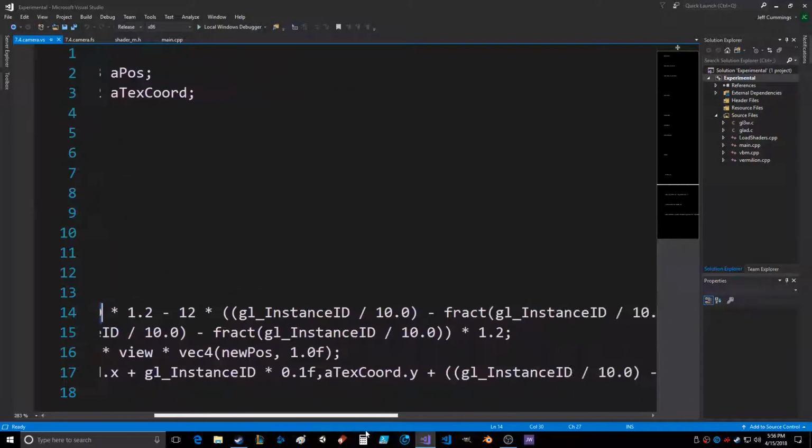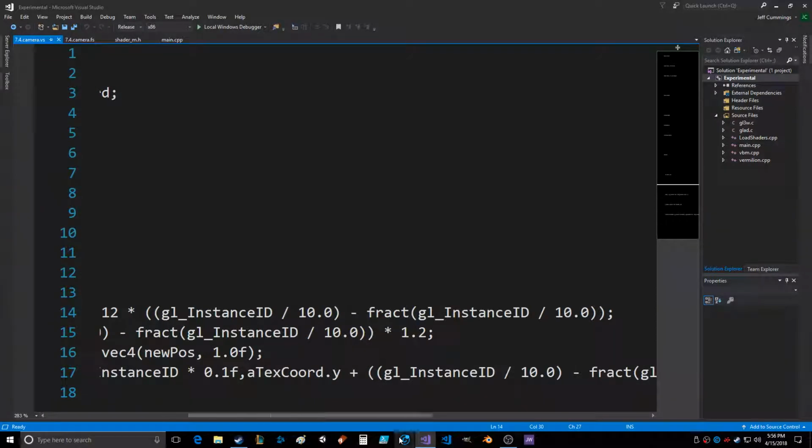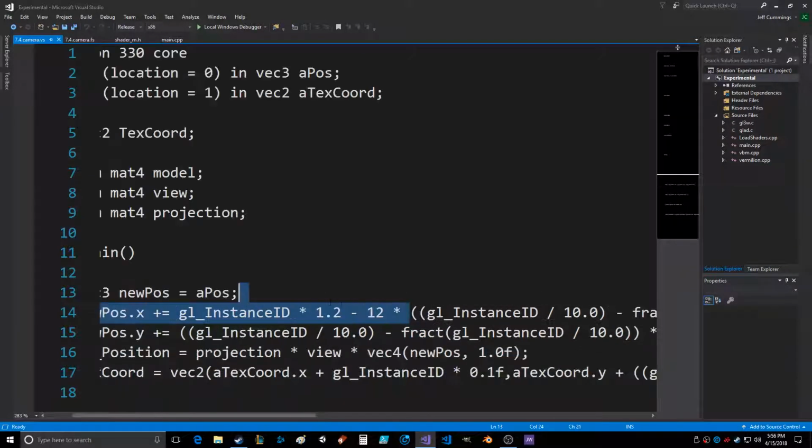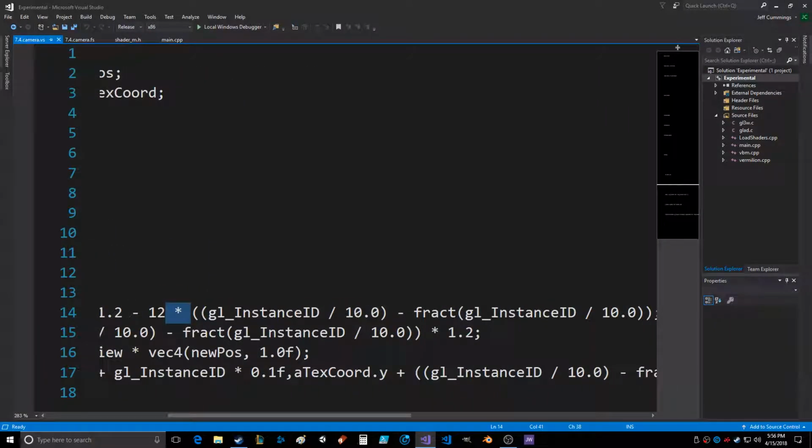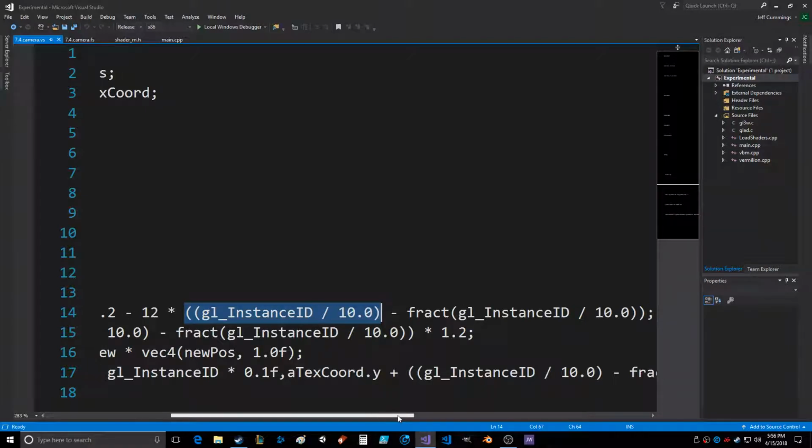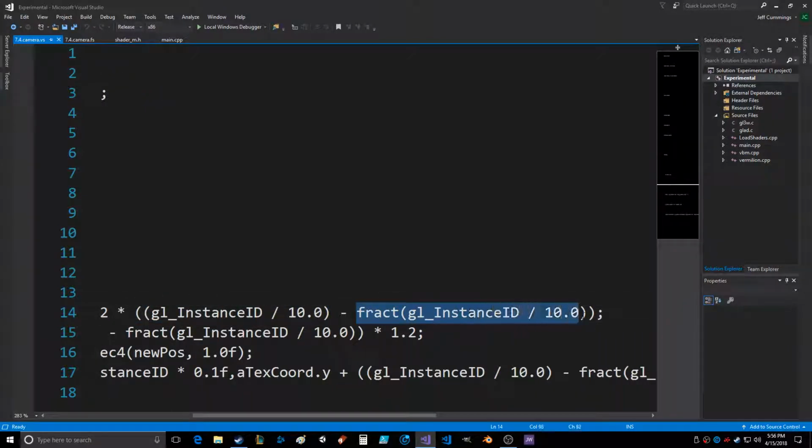Long story short, the mod function wouldn't work for me, so I came up with my own mod using the fract. I take the instance ID, which goes from 0 to 100, so you divide by 10. As it goes from 0 to 9, this is 0 with a fraction part left over, so I just subtract the fraction, and it's a flat 0.